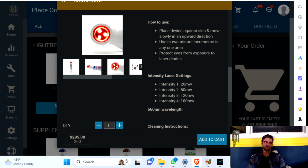At the end of the day, if you want to know if a device works, you need to know two things for a laser: what's the nanometers, and what's the power density, which is measured in milliwatts per centimeter squared. That's the proper term for fluence rating. That's all you need to know, those two things, at least for a low-level device. If you wanted to get something that's like 40 grand from me, I might have a few more questions for you, and I might educate you a little further.